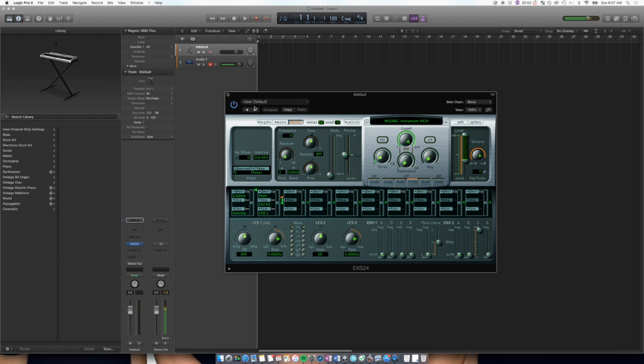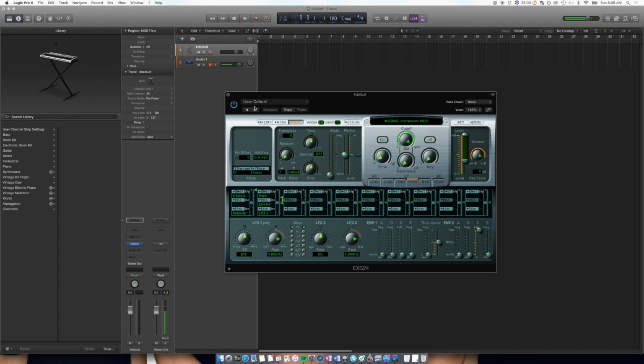There are two methods that I'm going to show you. If, for example, you have an audio file of someone playing a guitar string or a synth hit or some kind of pitched instrument, I'll show you how to create a zone in the EXS24 so that you can play any notes on your MIDI keyboard and it will pitch that audio file up and down.